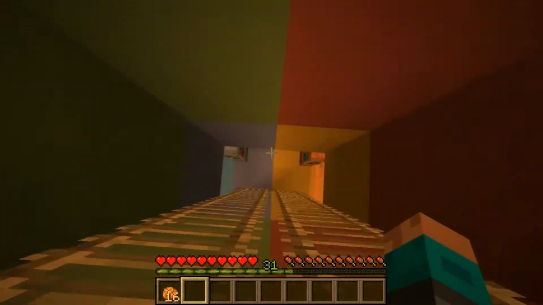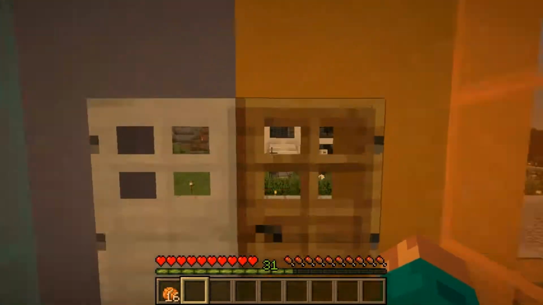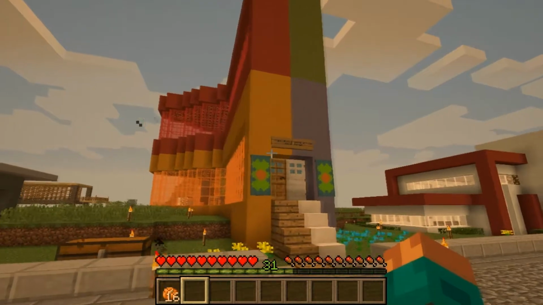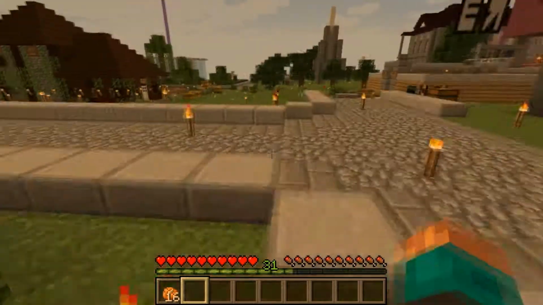But anyway, this is my house. It's very derpy. I'll just put that out there. But I kind of love it for that. And a lot of people will say, oh, that's so ugly. And you know what? I will agree with you. But it's my ugly build.